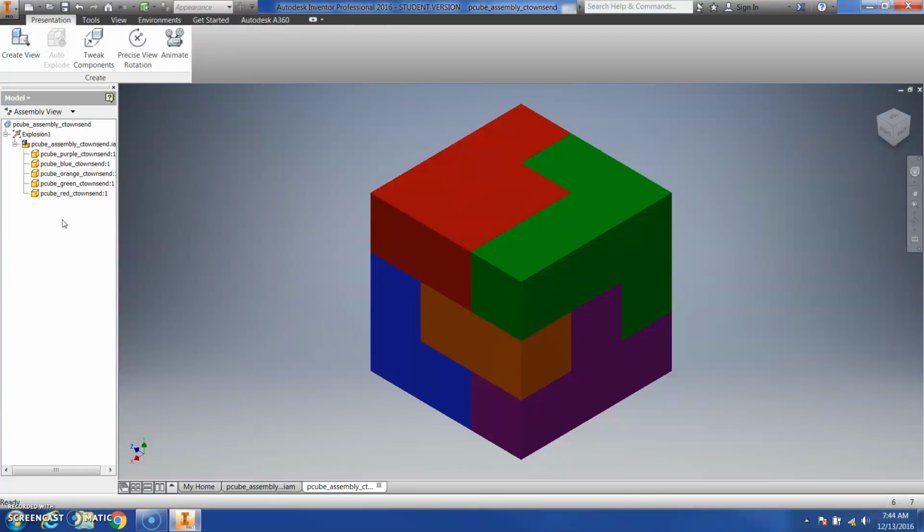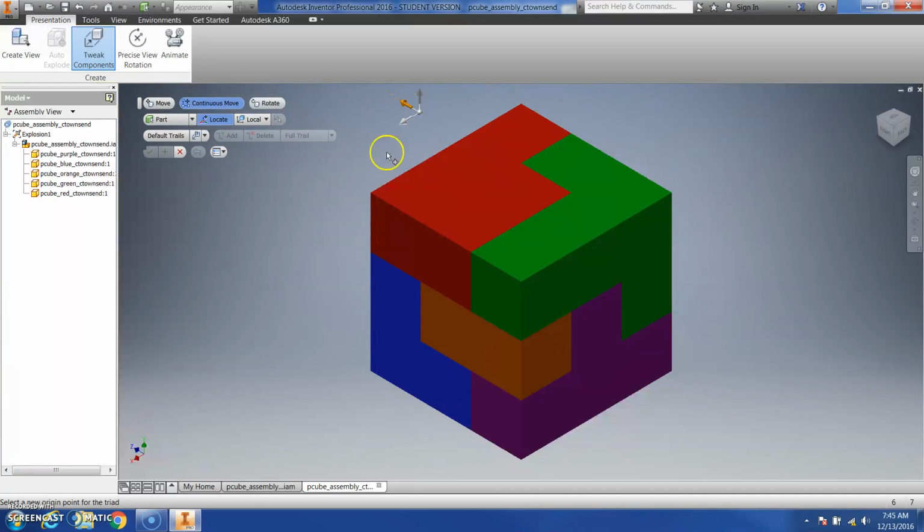Now the next thing I'm going to do in order to create this exploded view is I'm going to use what's called Tweak Components. So up here there's a Tweak Components button. And then also if you right click, there's a Tweak Components button here. And also to create a view, if you wanted to import, you could have right clicked and selected Create View here as well. So the first thing I'm going to do is select Tweak Component, and it'll bring up this menu over here, which you can use this top left bar here and click and hold to drag around. I like to drag it up here into the top left corner, make it easier to work with.